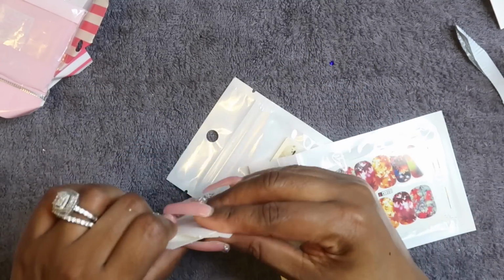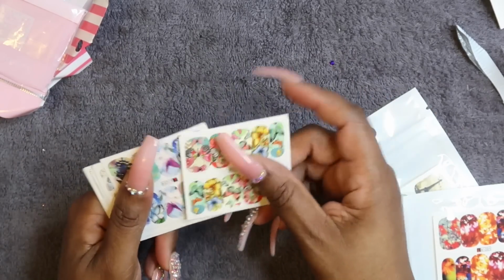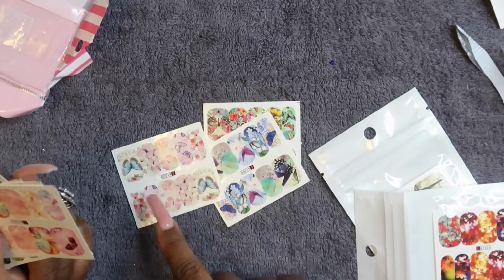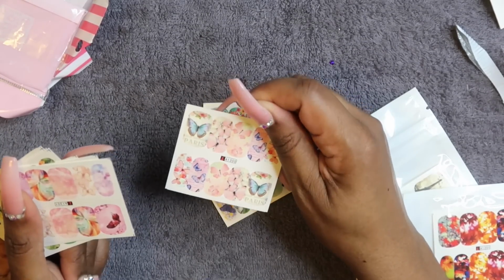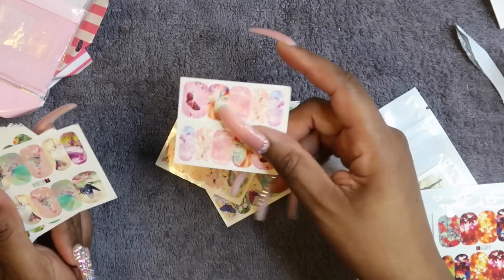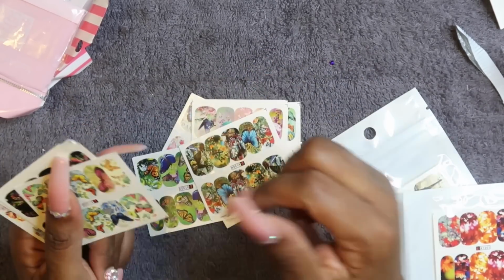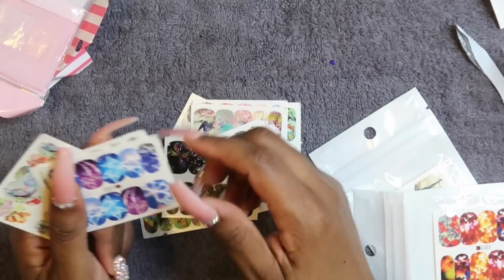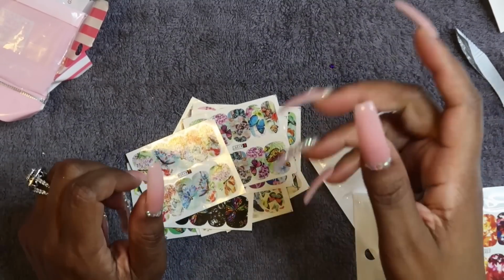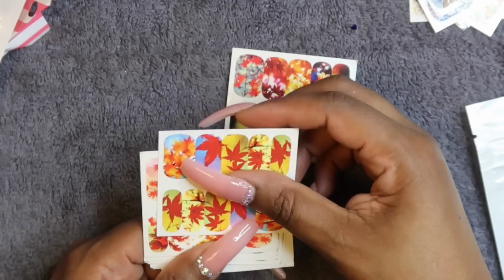Somebody like, dang, you're a butterfly freak today, eh? Anyway. Butterflies. Oh, these are cute. These are like the words on the butterflies. Oh, these are so cute. More butterflies. Yeah. Butterflies, okay? Then we have the fall leaves, okay?